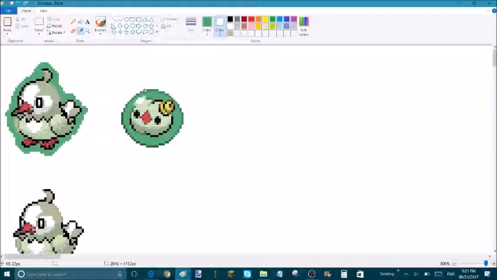So now I'm just going to outline this. So as I did over here, the top is going to get sort of the lighter outline, while the bottom layer is going to get sort of a darker outline. So hopefully this should be much quicker than what I was doing. No.